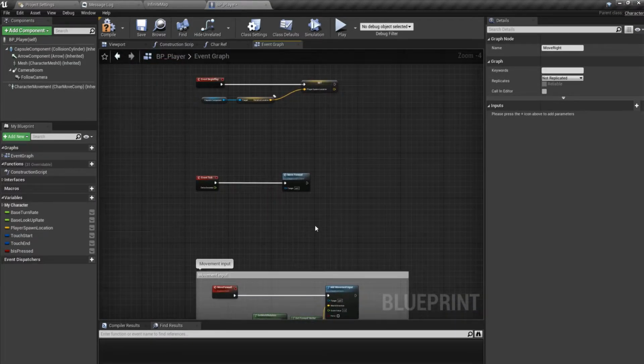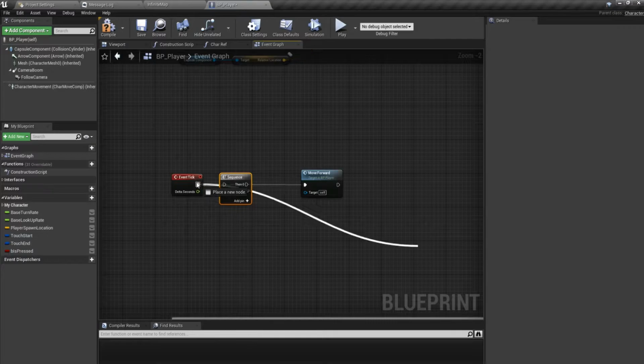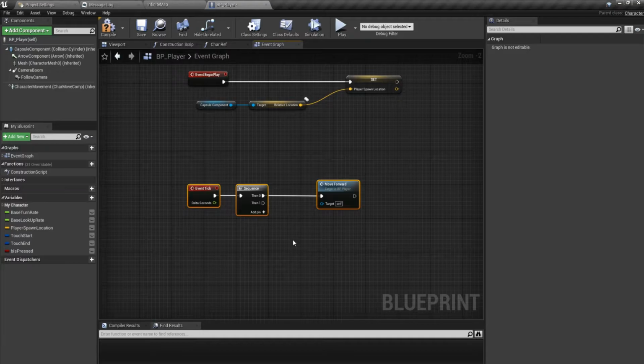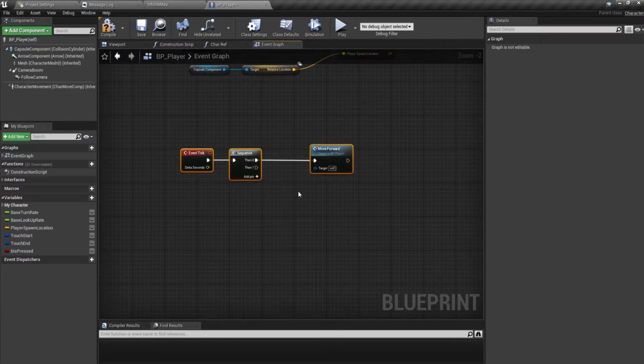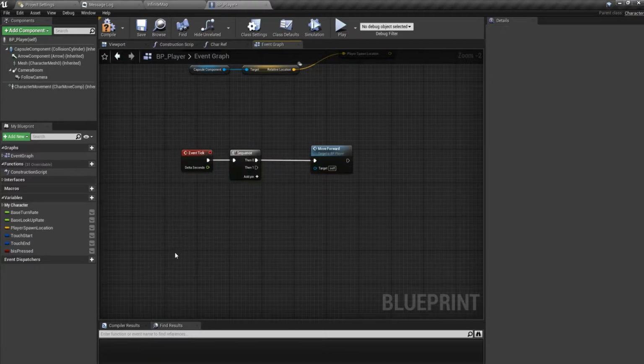So now in the event tick we want to use a sequencer first. Press S and left mouse click to call in a sequencer. It's easier than typing in sequencer over here; both of them are the same. From the first event tick output we move forward. From the second one we want to know where we stopped touching our mobile screen, and how do we do that?